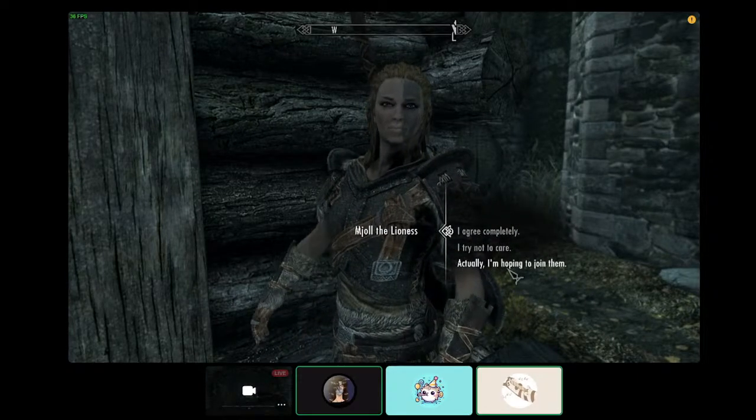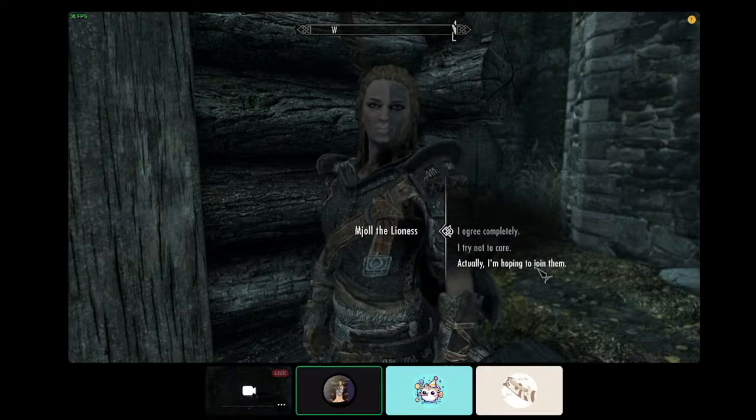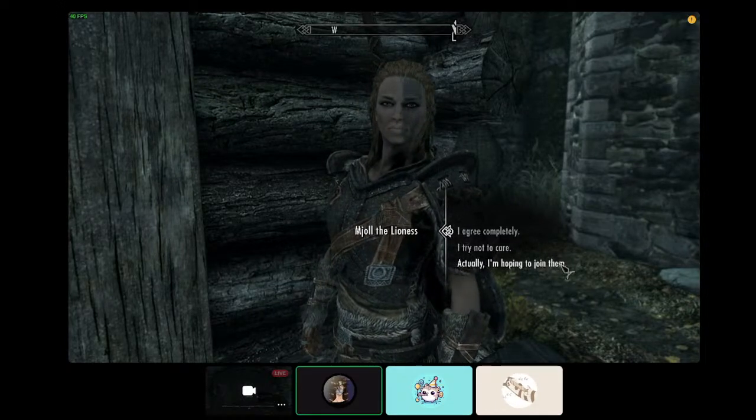I'm back. Oh, hey, hello, Mule. Welcome, Bread. It's Mule the Lioness. He got into Riften. He told the guard to go fuck himself, and it worked.